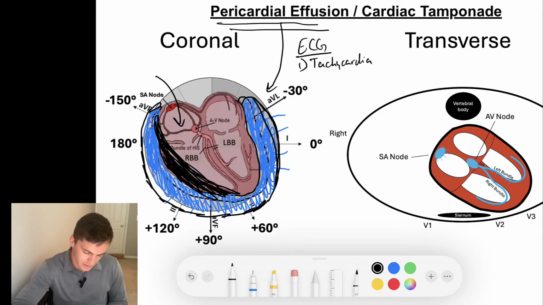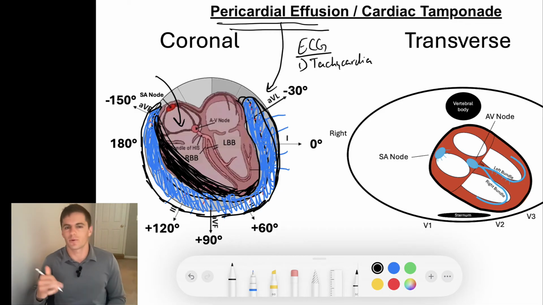Why? Because we're in shock, we're hypotensive, right? Beck's triad: we're hypotensive, we're tachycardic. We've got jugular venous distension because we can't get blood flow through the jugular veins back to the right side of the heart. So you get JVD, people have big blown up blood vessels in their neck. And so on the ECG, you're going to see tachycardia in cardiac tamponade.